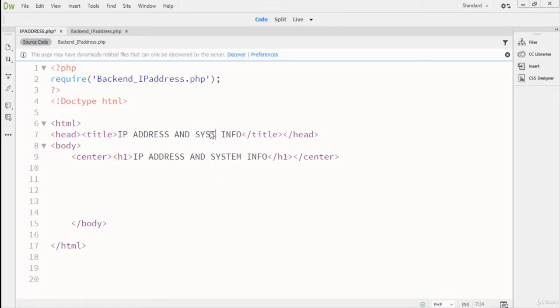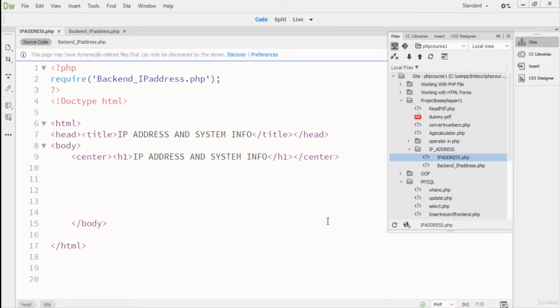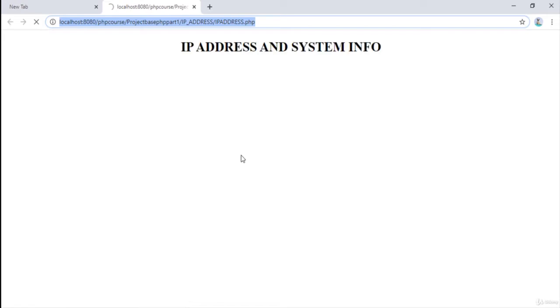Okay, this is system info right here. Hope you understand now. So you can see here my page looks like this, and I search it in the browser. So you can see that it will look like this one.